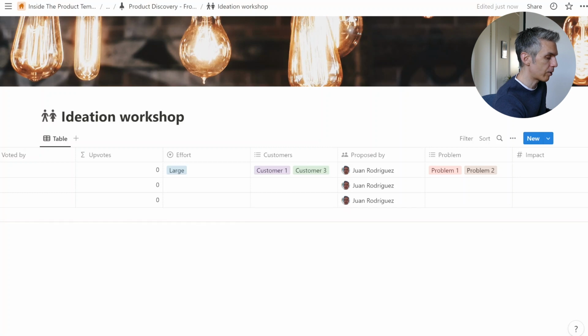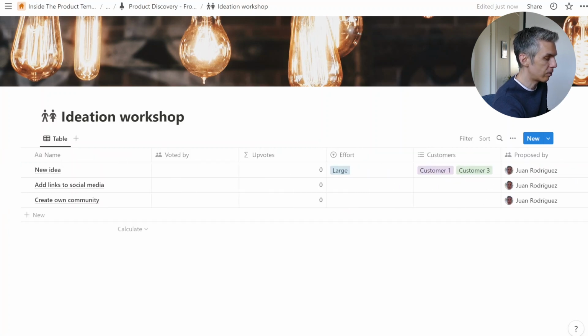And then in the process of voting, again, this process is defined in the documentation. You can see how to do it, but then everybody can go and choose here if they want to vote for it or not. Again, you can limit the number of votes so you don't end up with too many votes. You can monitor that people are actually voting and using the number of votes that they have. But typically people are going to behave well and they're going to use the number of votes that you have assigned them. Once you do this, again, you now have the solutions that you could be building and the ones that have gotten the most votes.